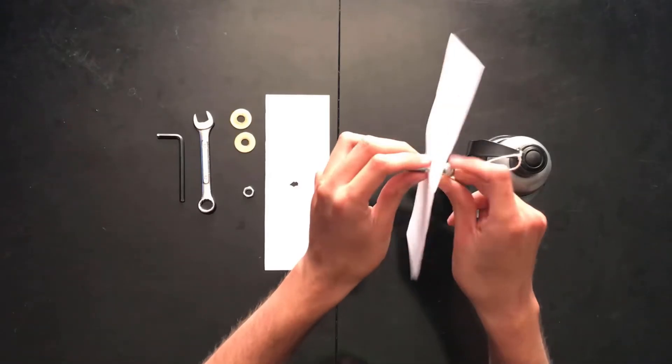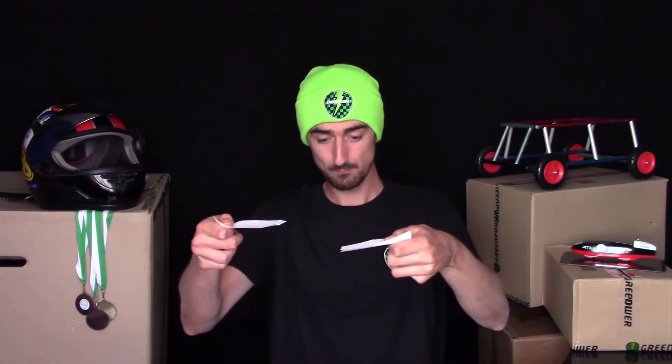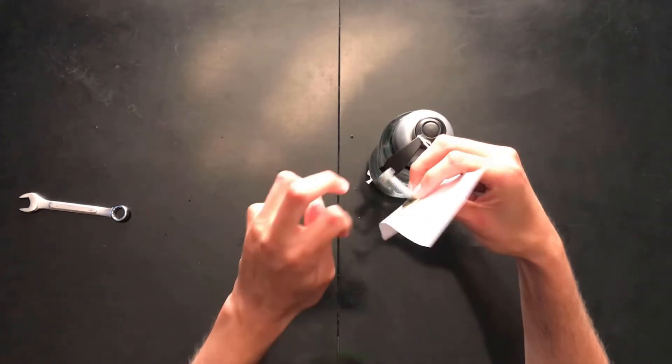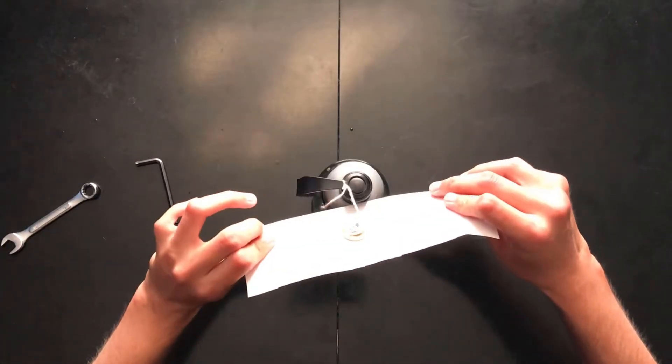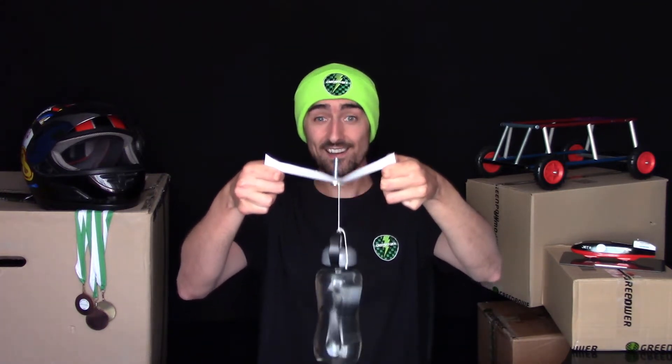I'll set up without a washer first. Just like a joint on our Goblin chassis, we have the bolt going through the plate — in this case a piece of paper — and on the other side we have a weight attached to it to simulate a load. If I lift this piece of paper up, surely the bolt is just going to stay in the plate and nothing bad's going to happen... that's not good. Okay, maybe we should try it with washers. After a quick reset, we have the washer on both sides clamping the piece of paper, and if we lift it — look at that, it's actually supporting the full load of the water bottle!